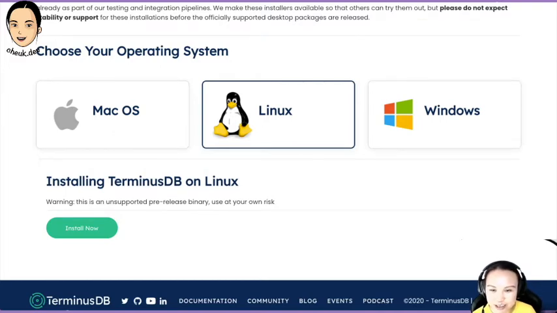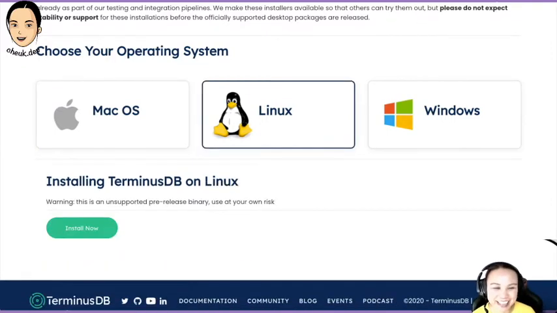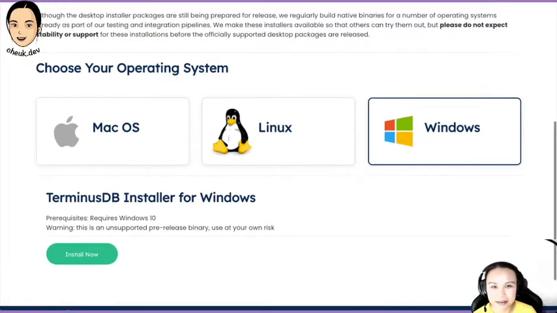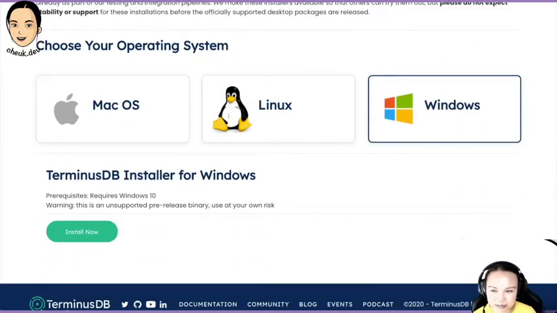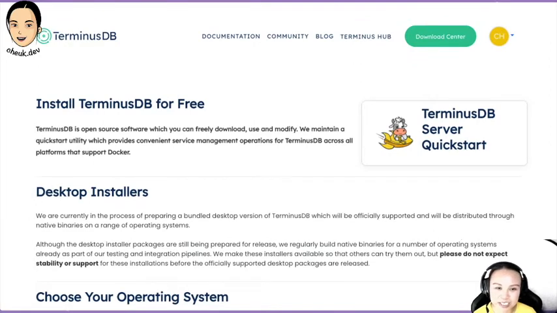Unfortunately, I'm using a Mac, which is not ready yet, so I still have to wait. But everybody else who uses Linux or Windows can download it and use it. It's not very stable yet. We can't guarantee it, but it's already there. It's baby steps, and we'll have another release next week to smooth out all these corners and make it better. So you have a few days to test it out. If you see anything abnormal, please let us know.